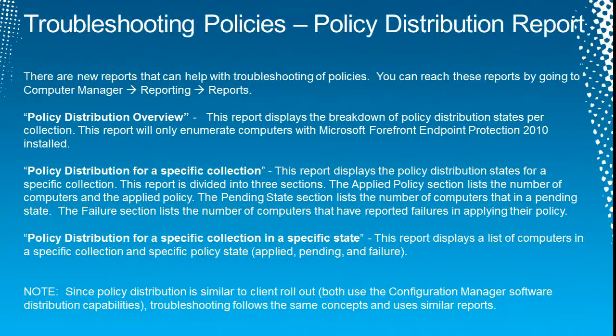Troubleshooting policies, use the policy distribution report. There's a distribution overview, distribution via a specific collection, and distribution via a collection for a specific state. Since policy distribution is really similar to client rollout, because both use software distribution packages and advertisements, a lot of the same places that you would troubleshoot client deployment are the same places you're going to troubleshoot policy deployment: is the client getting the policy, and is it being updated?